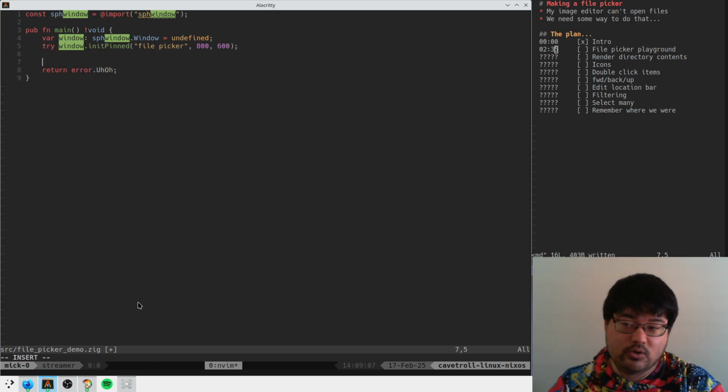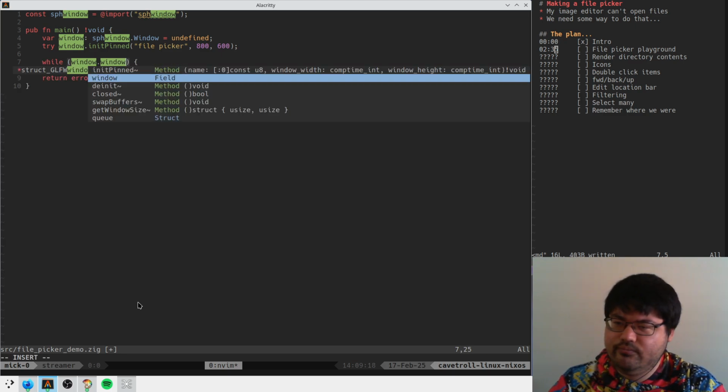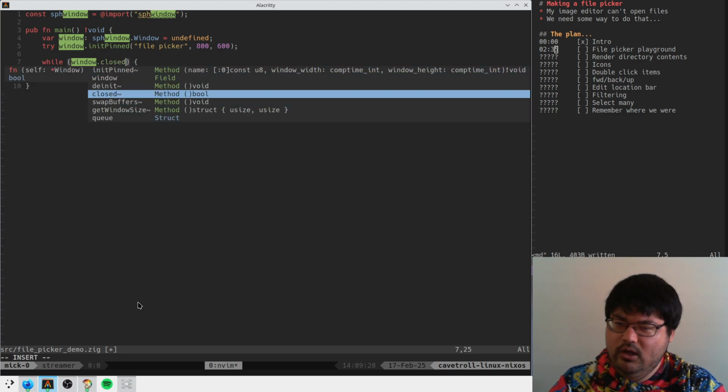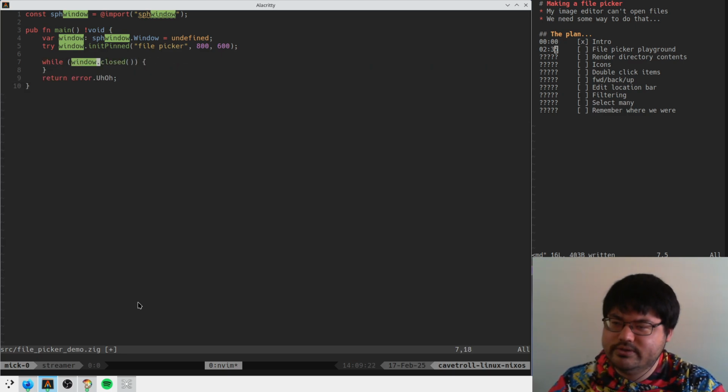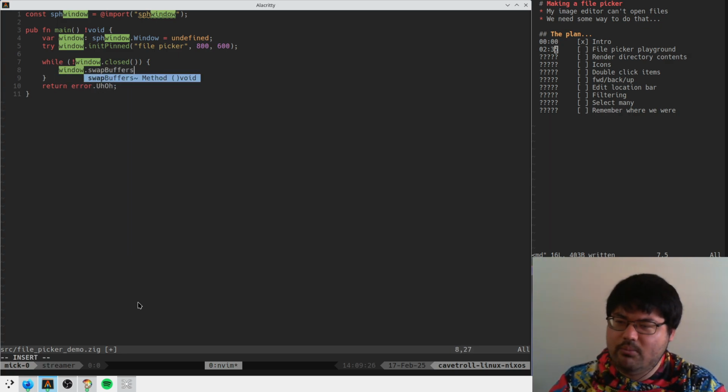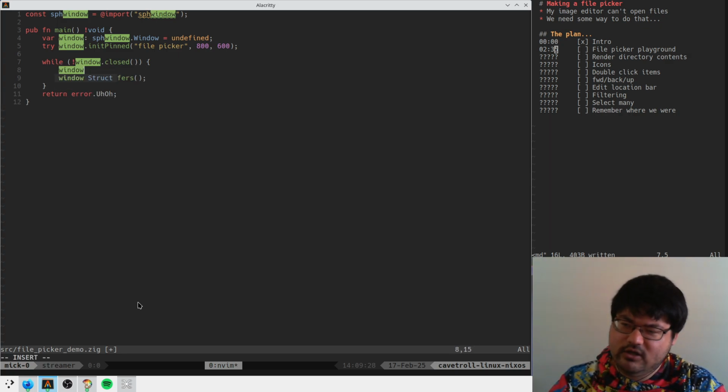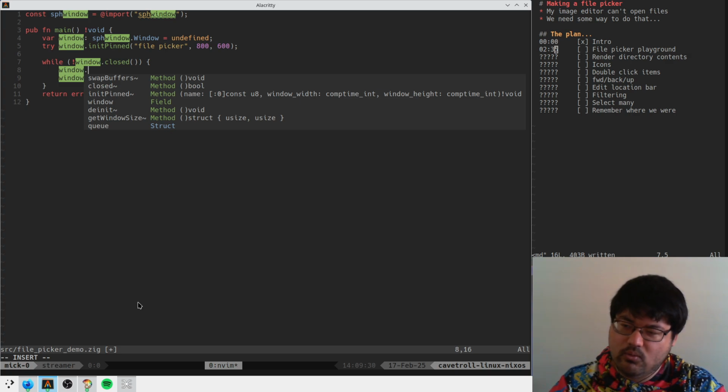Then there's some sort of main loop here, so while the window is not closed, we swap buffers, and then there's an event queue on here that we have to drain as well.